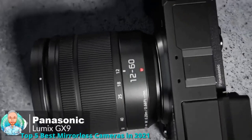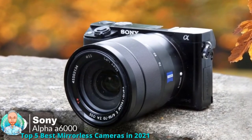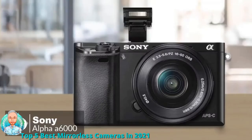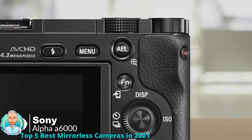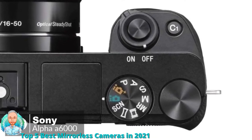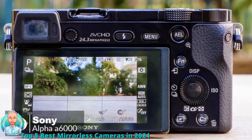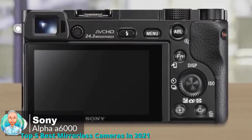At number three is the Sony Alpha A6000 mirrorless digital camera. The A6000 is a super compact mirrorless camera about half the size and weight of a typical DSLR, making it highly versatile. It's well-made with a metal body, and despite its small size, gives you full DSLR control. Two dials on top and a rear-mounted control wheel allow quick selection of shooting modes. The built-in OLED viewfinder delivers a 0.39-inch panel with 1.44 million dot resolution, and the rear LCD provides a 3-inch 921,000 dot tilting display.